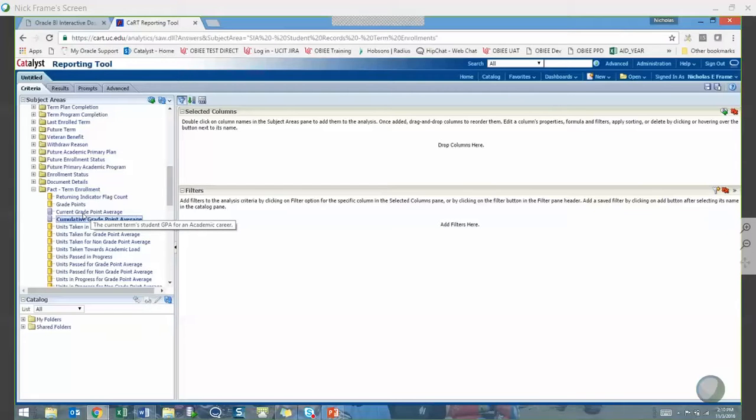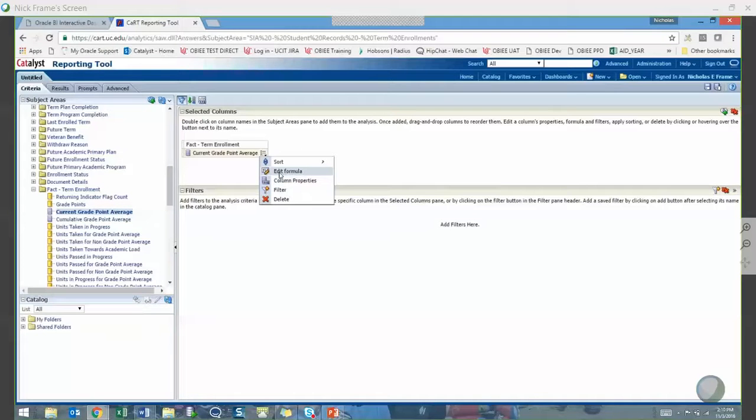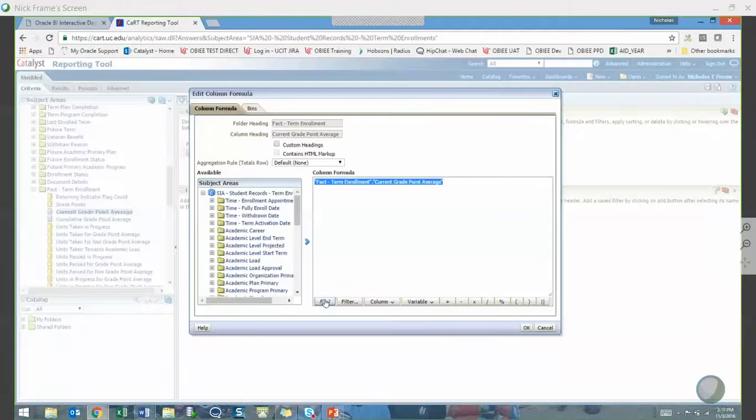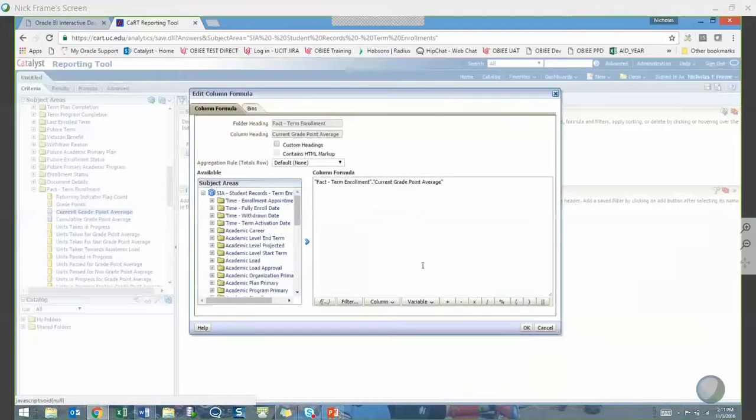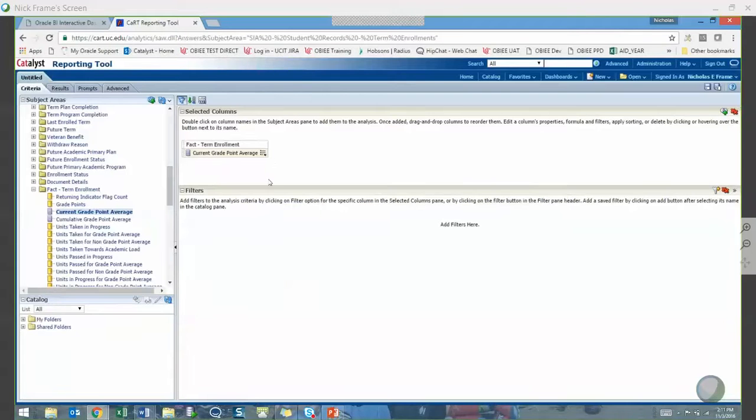With that said, if you see a fact and you decide, I want to be able to aggregate on this, you can always bring the fact into the selected columns, click on Edit Formula, and then down here under Function, all of the general aggregating functions are available. So we can do things like sum, we can average, we can count distinct, we can take the minimum and the maximum. We still have the ability to do that. We just need to take care and understand that there's probably a reason why there isn't a default aggregation.